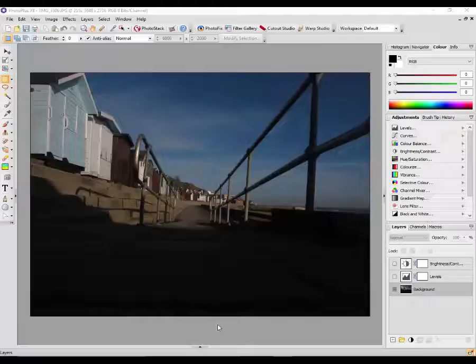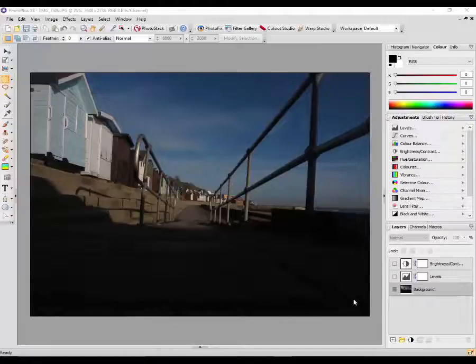This is a video version of a written tutorial I did a long time ago for the group, and it is about trying to save an underexposed image. And by that I mean it's got this really dark area down here where there is no detail. So it is underexposed here and a tad underexposed up here at the top as well. But it's mainly trying to recover the details from down here.